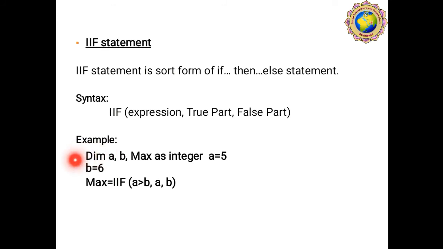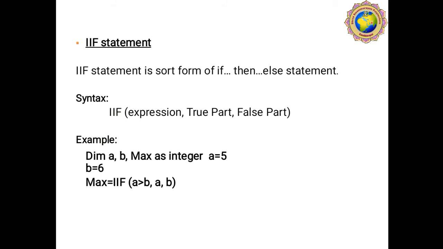Dim is nothing but declaring a variable in memory for representing a variable. So whenever we declare a variable, then we have to use the dim keyword. Okay, and we have already seen the concept of the variable. So whenever we declare any variable, then we have to use the keyword dim.